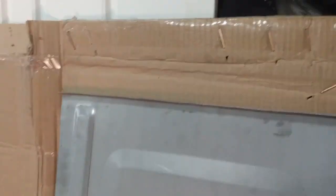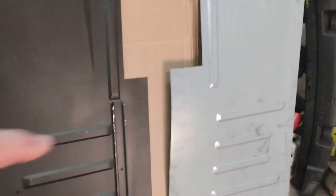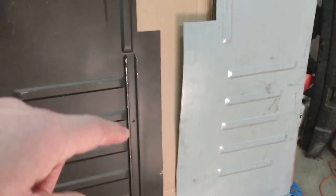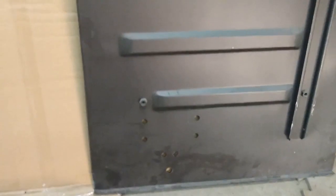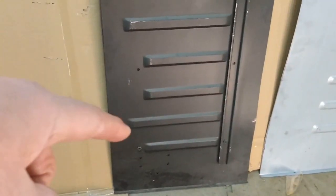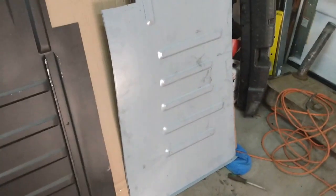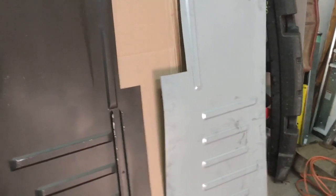The other thing I noticed is the stamping for the footwell area isn't quite as deep on the Royal Restoration's one relative to the BugEye one, and I think the BugEye one is a little more accurate on that. A couple of things missing on the Royal one: right about here is where the seat mounts, and there's a reinforcing piece there that's not present on the Royal Restoration's version. Also, the holes for where the spring box and what-have-you mount are on the BugEyeGuy version but not on the Royal one. What I'll do is mount these back to back, use the BugEyeGuy one as a pattern for the holes, and once they're installed I can do another comparison on how they were to work with and what the end results were.